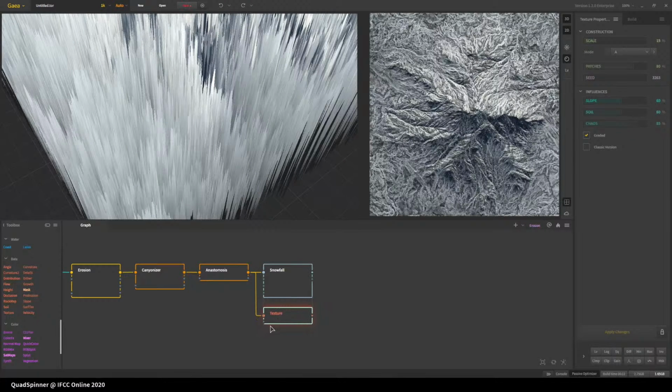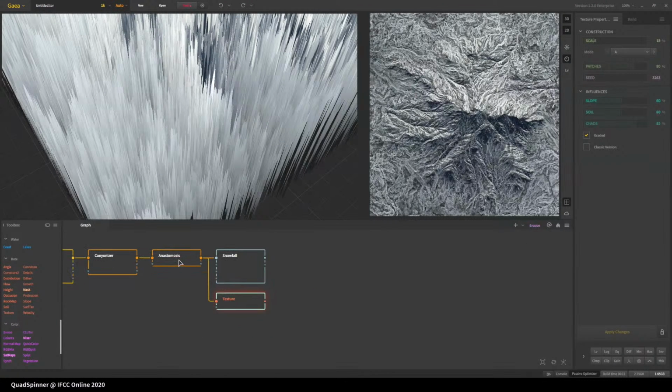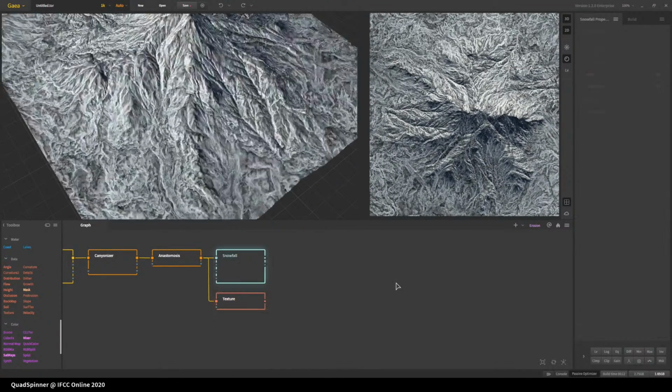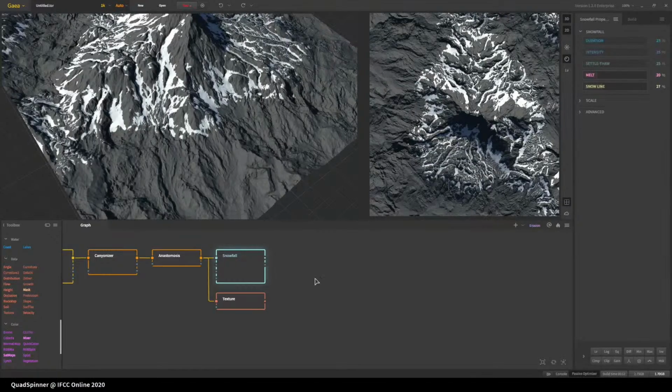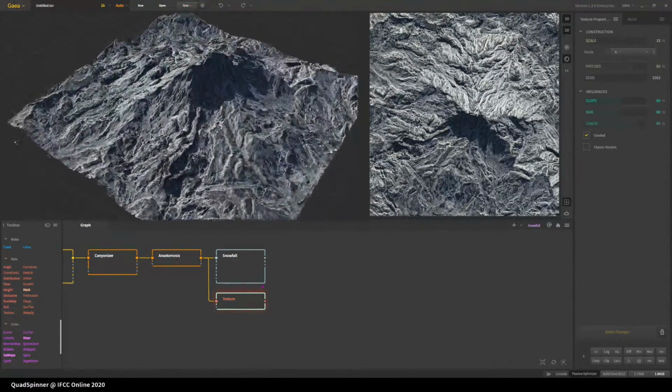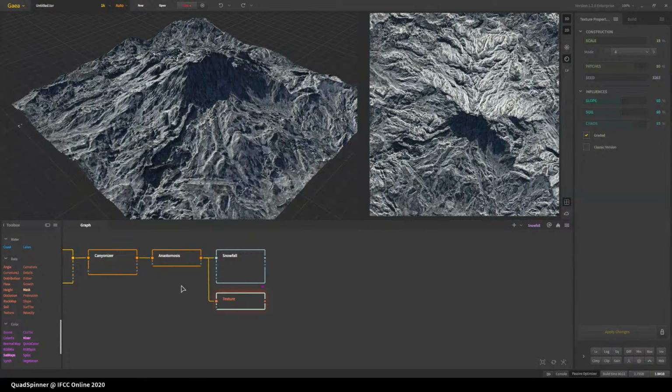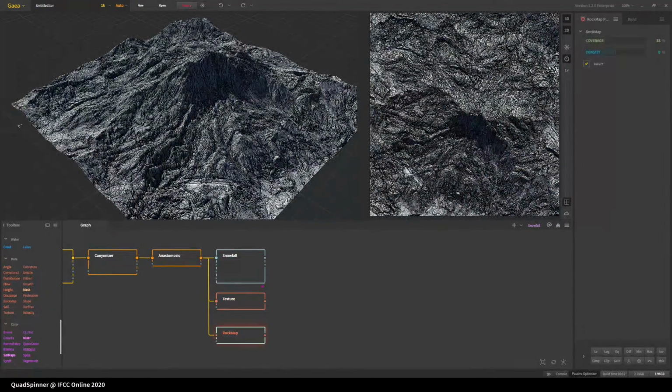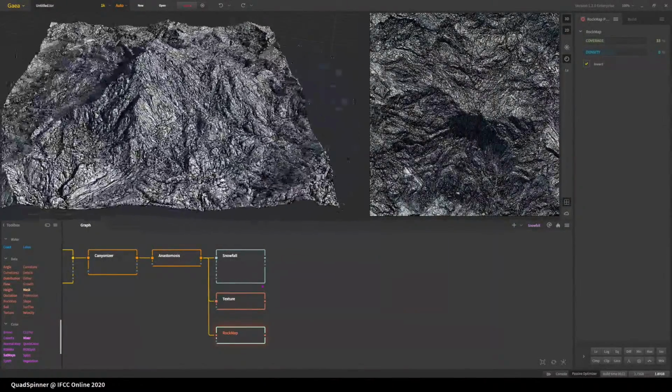What we can do is create additional data maps. Now that we are previewing 2D things here, and the final shape is Snowfall, I'm going to right click this and mark that as our underlay. Now when I switch to this, we're properly seeing it on that final shape. This is cool. I'm going to add one more data map, which is the rock map. When I drop this on Anastomosis, you can see it's now creating a rocky map that we can use for the more carved out features.